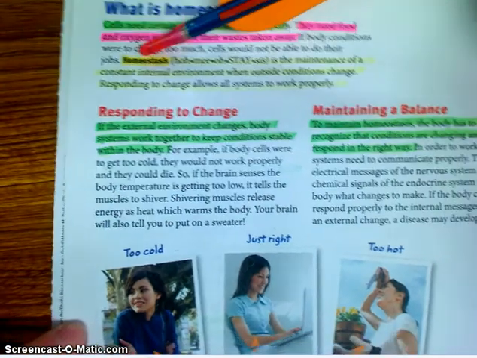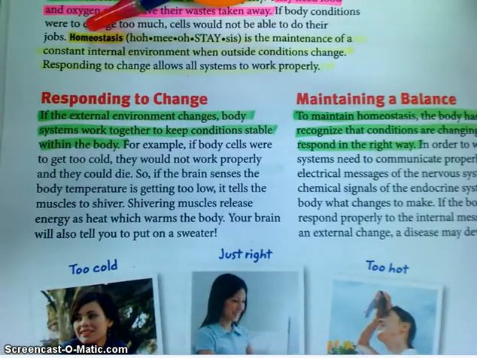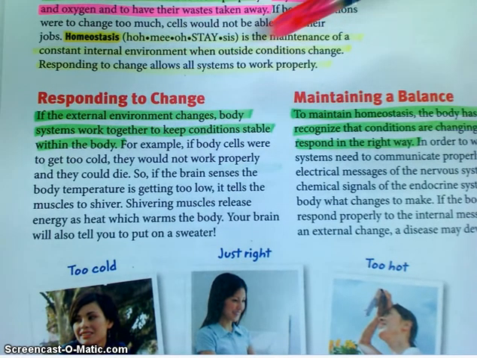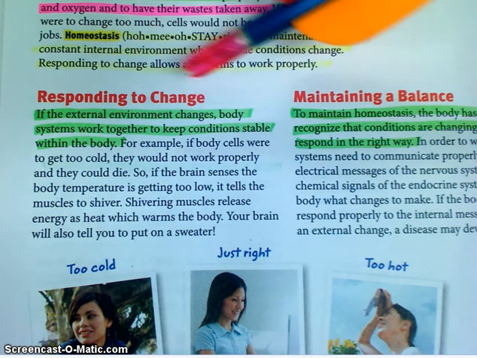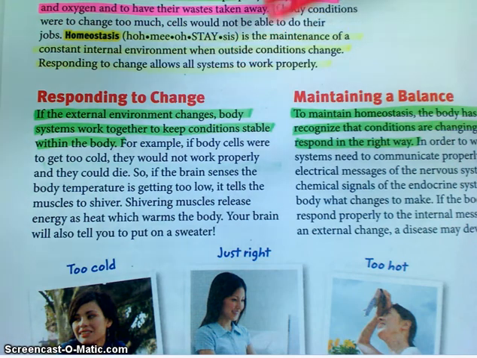Here we see our famous vocab word, homeostasis, and we're just maintaining a balance between internal environment and changes to external conditions. Same way when we talked about the cells and homeostasis all the way back to unit 3. So your body has different ways to respond to these changes, and hopefully it's able to maintain that proper balance. You having the sensation that, ooh, it was cool, or oh, it was hot. That is your body recognizing those changes and trying to make those adjustments to maintain that happy balance.